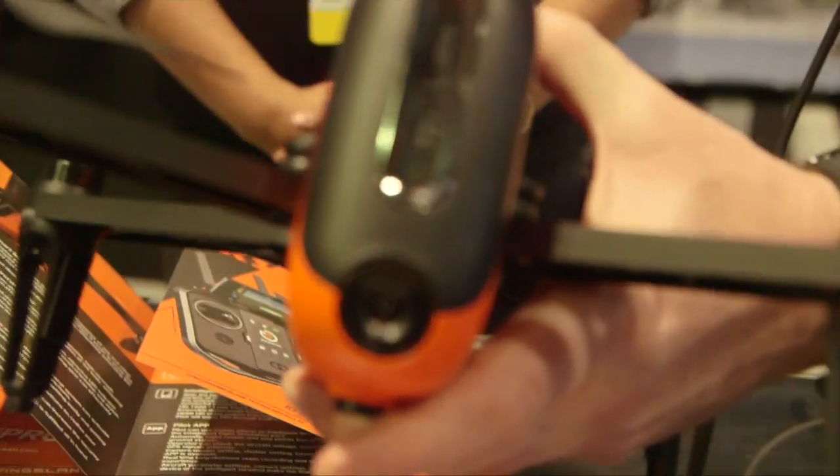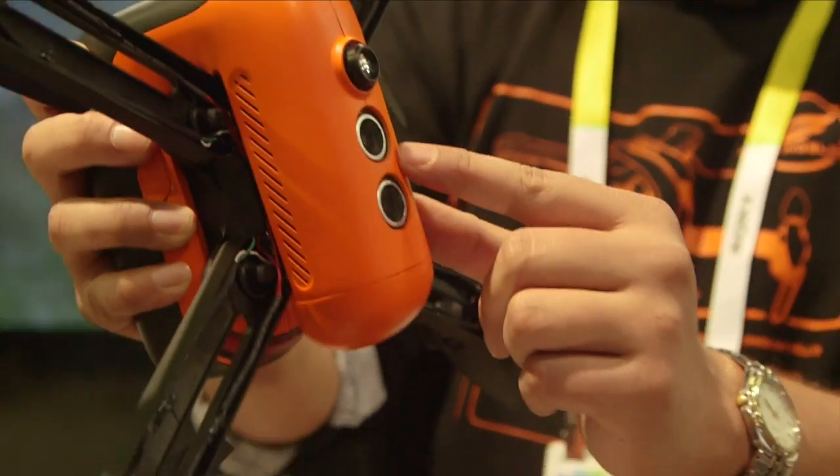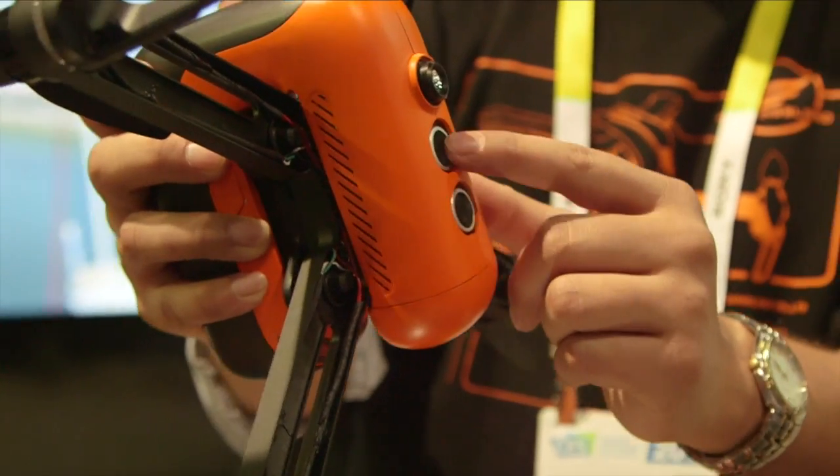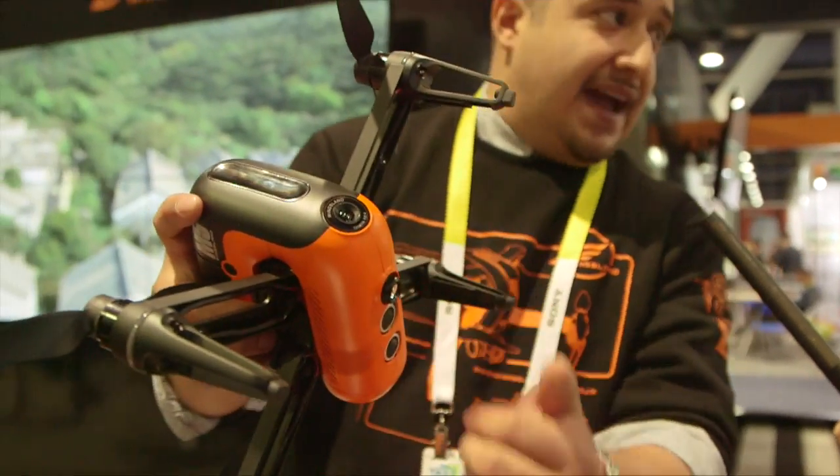And just one final question on the M5. We do have a camera, but I can't see any sign of a gimbal. How do you stabilize the video in flight? So these two are for stabilizing. That's how you stabilize the video in flight, by these two. So the entire platform is the gimbal itself? Inside here is where the platform is, exactly. This right here has the gimbal. This one does not have the gimbal. Yeah, this is the gimbal right here.